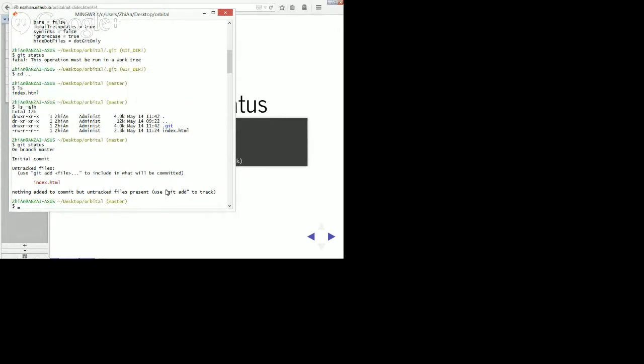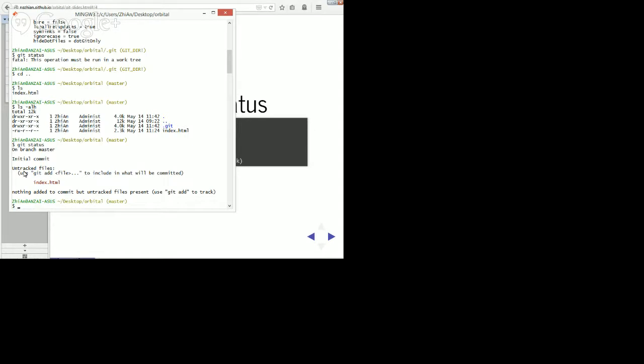Okay, so the first thing we want to go through is the first line, which is on branch master. Git has this notion of branches. Think of branches as parallel universes where your code can exist. You can have many branches in Git, and each branch can be doing different things. You can be experimenting on different features and different parts of the code on different branches. But the important thing about branches is that they are isolated. What you do in one branch does not affect what happens in another branch. That's a great thing about branches.